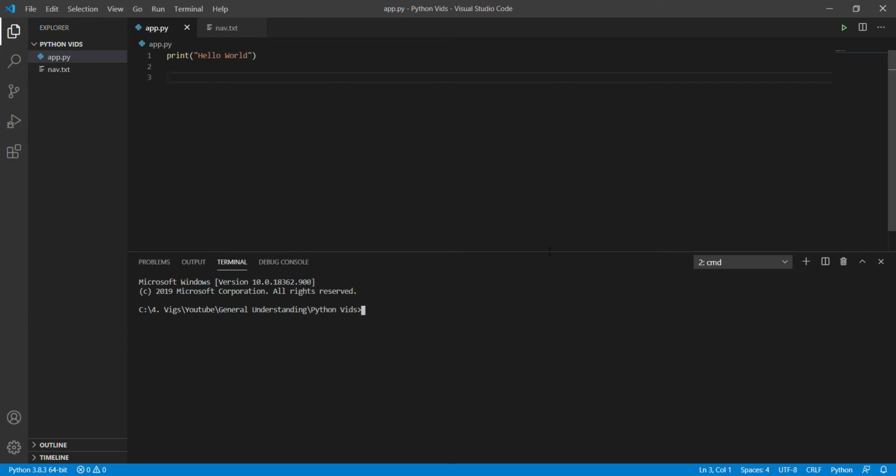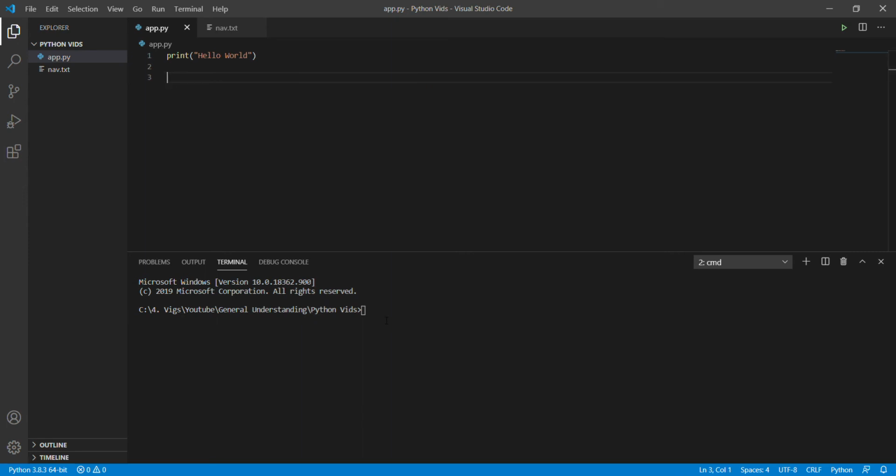Alright, so let's run this code. Now, as I said before, we're in a command prompt, this window, and this is not specifically made for Python. This is made for any code, any software for that matter, right? And so that's why we have to type in specific language for it to understand that we want to run this app.py and whatever is inside app.py, in this case, the print statement. Anyways, so let's type in the following.